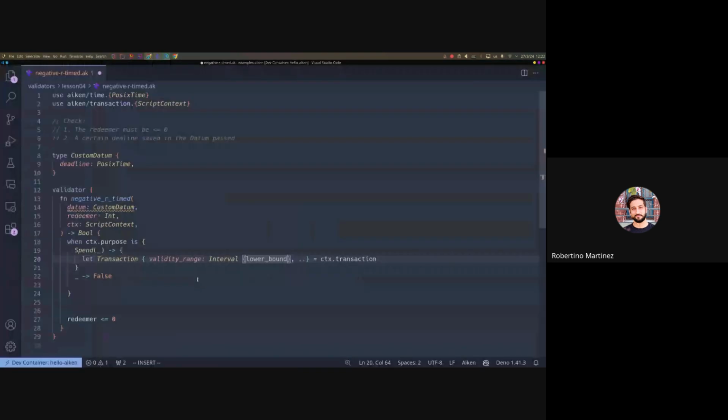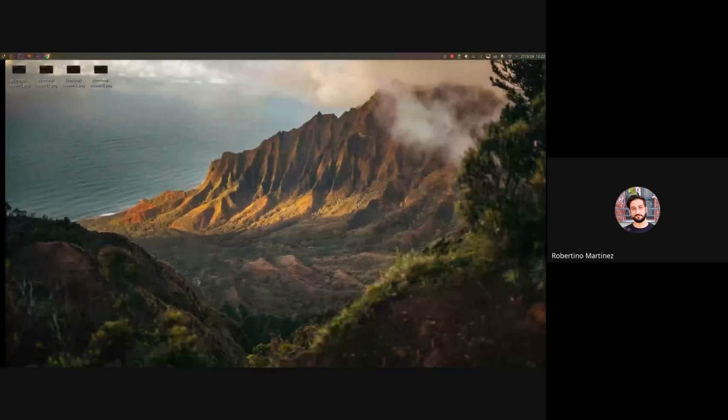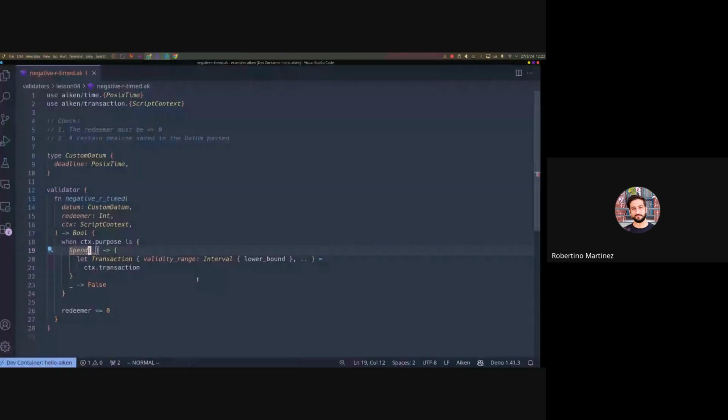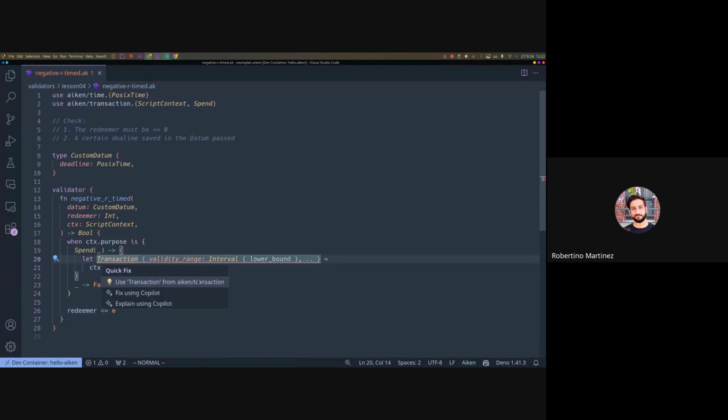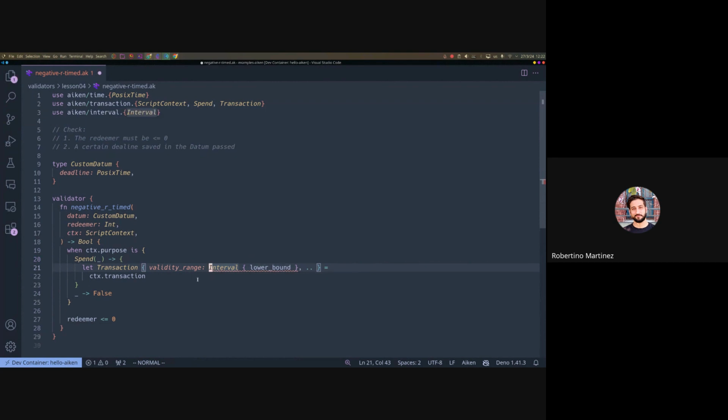And now that we have the actual interval, we have to import span. And we have to import transaction and interval.